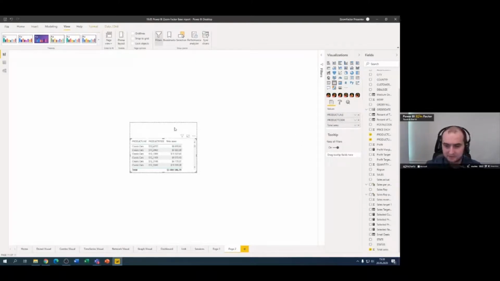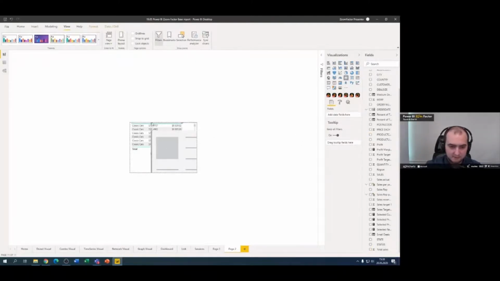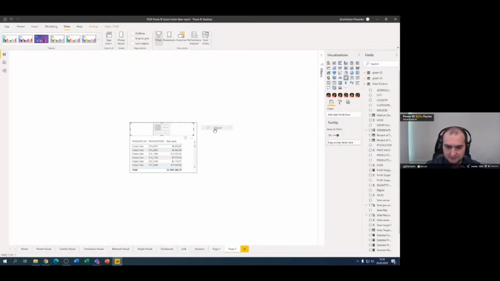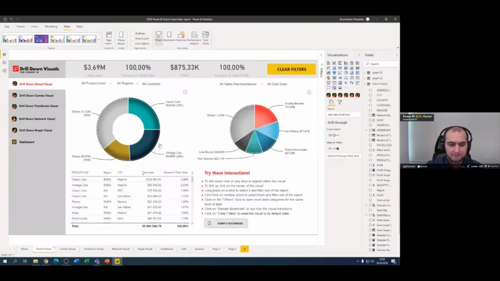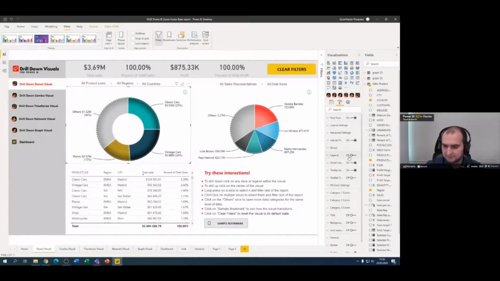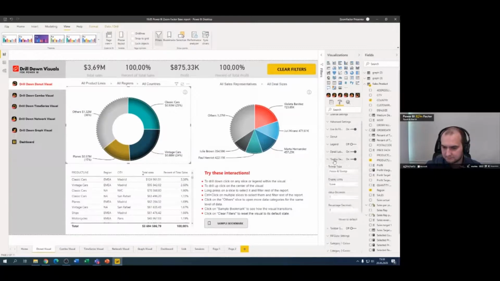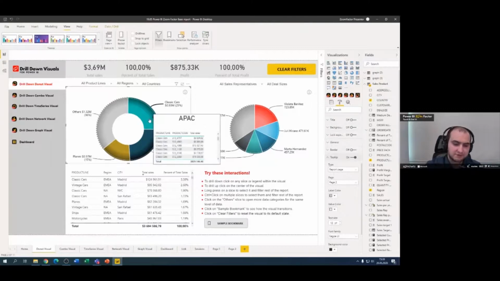So for example, I can create a table right here. I'm going to add a card right here at the very top of it. And here I'm going to showcase, let's say, the region that I selected. Yep. And when I hover over here, so this is the one right here, you can see that, let's open up the formatting options. So tooltip, page 2. And when I hover over it, you can see that in the tooltip, it actually provides me, again, a table with more visuals and more information within it.